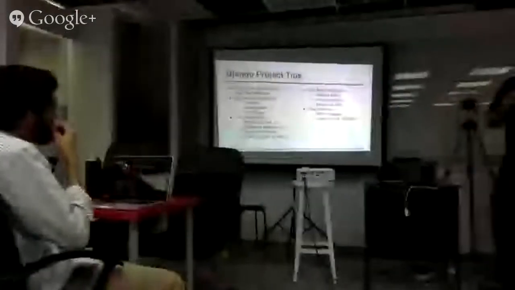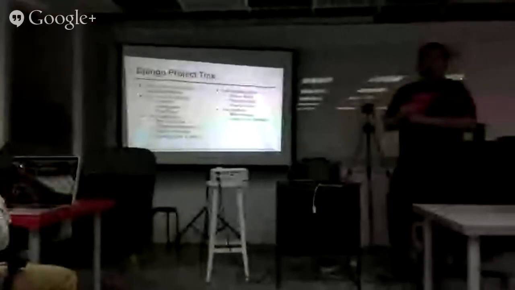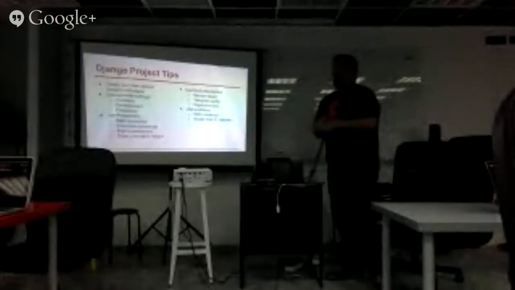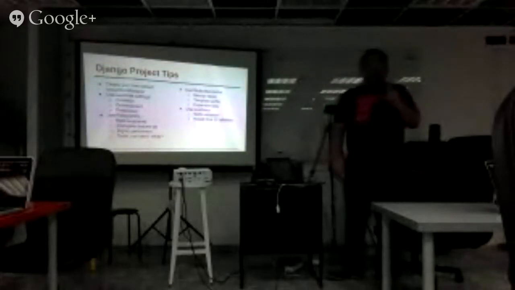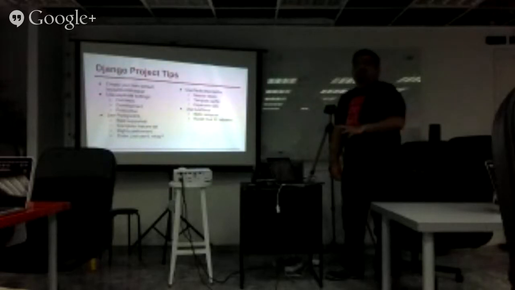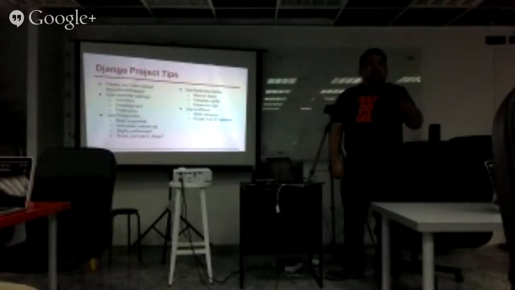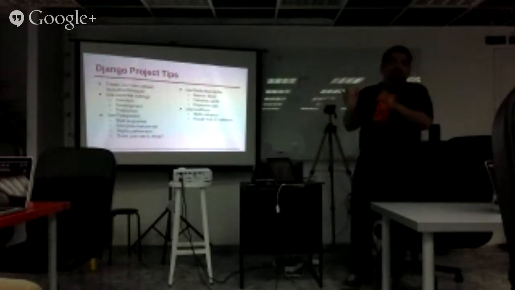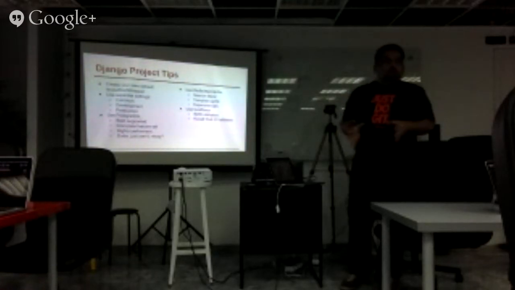Use separate settings. I recommend three levels of settings. Common settings that are common across production and development environments, and development-specific, testing, and production-specific settings. The biggest advice I can give you is use the same database in development that you're using in production. It's okay to use SQLite in development and Postgres in production, but you'll soon find out that some features of the ORM don't work in SQLite at all, and your views are no longer working. You're not able to test. Right? So, for example, distinct on fields doesn't work on SQLite or MySQL. It only works on Postgres.